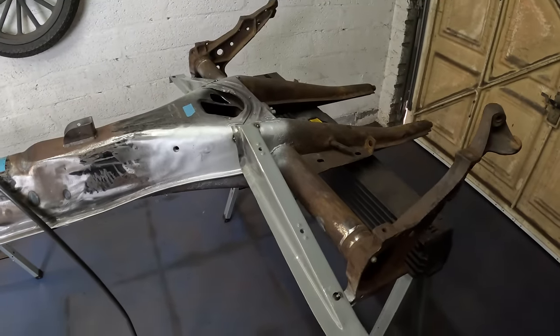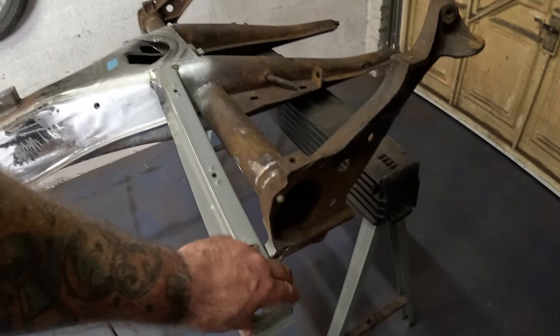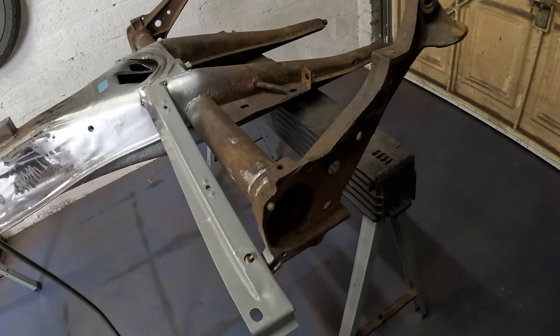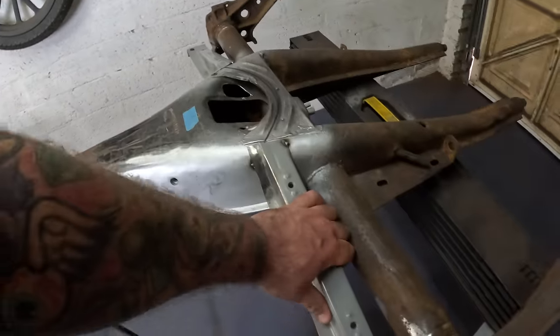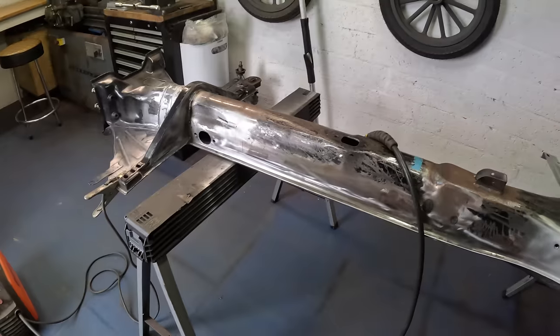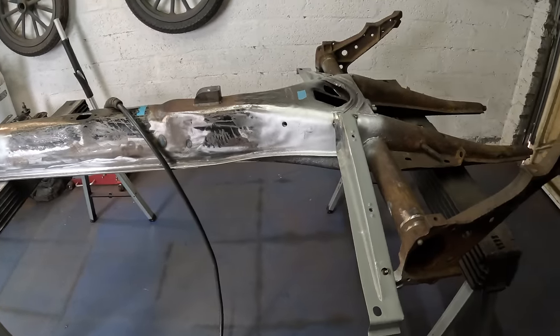Right, we're back home. Just dragged her back into the shed. So I marked my back and forth while we were at work. Little Sharpie mark there, line that up, tacked it in there, tacked that in there. So these are locked in place now. Time to finish welding. Then we can put some floor pans in. I'm excited about that. It's a massive step. Let's do some welding.